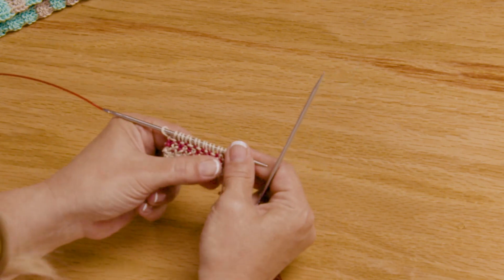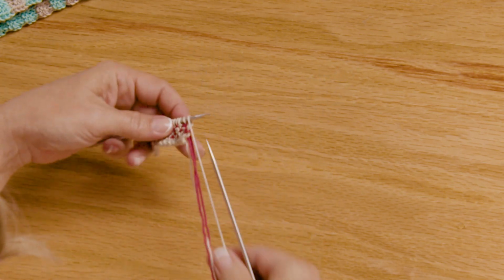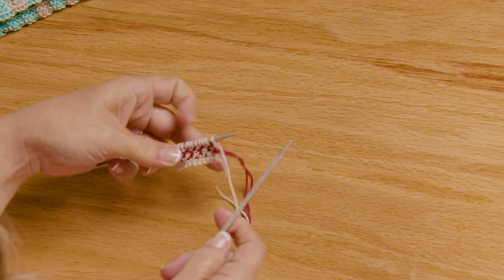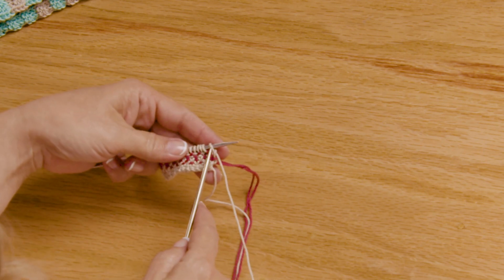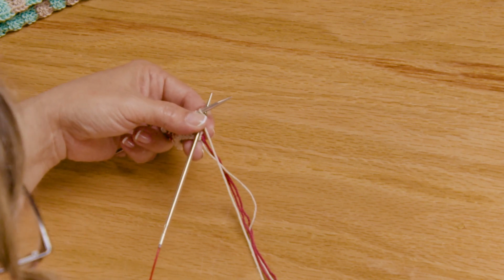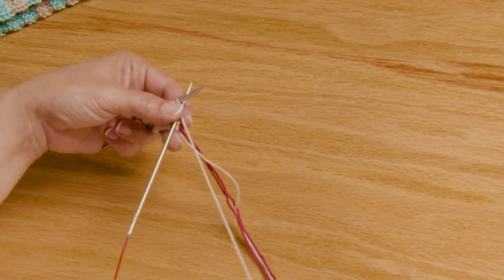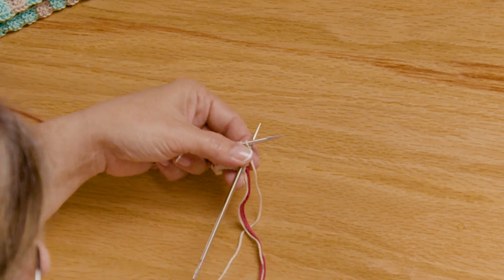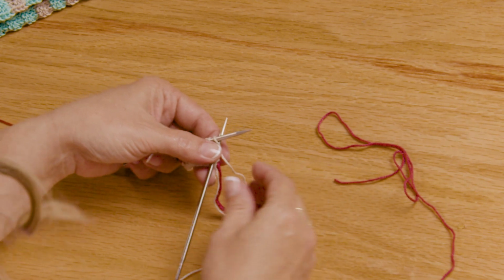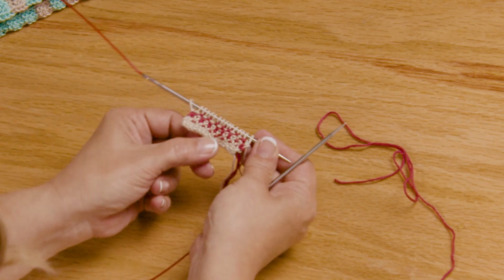So after you have worked your little band here, you're going to go to the main color that you want for your project. Since I used the red down here, I'm going to go ahead and cut my yarn for this natural color and then add back in this brick red color. It's very rich. I like those two together.